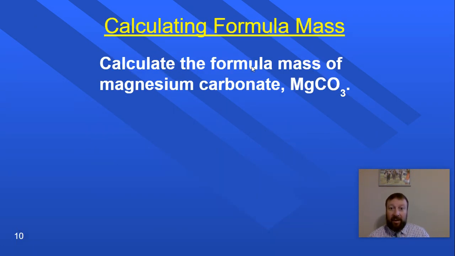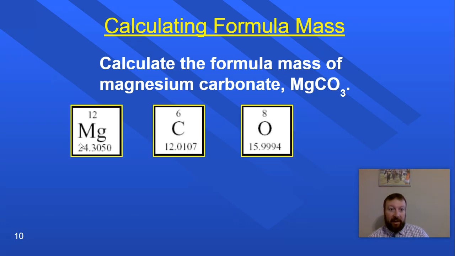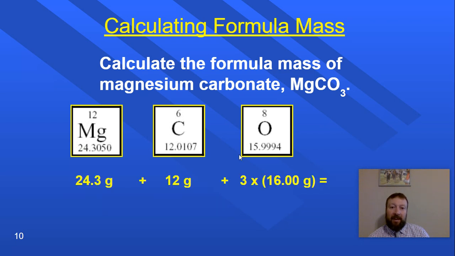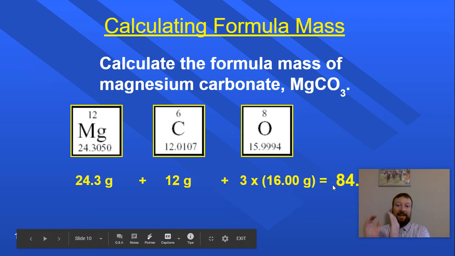If we want to calculate the formula mass, or what's going to go in our parentheses for a compound, whether it's molecular or ionic, you have to add up all the individual atoms. Take magnesium carbonate, which we learned last chapter. How many magnesiums are there? Well, there's 1. That's 24.3 grams per mole. Carbon is 1, so it's 12.01 grams per mole. And then there are 3 oxygens, so I'm going to take the 15.99, or just 16, you can round it, and multiply it by 3. Add all the totals up, and you get the formula mass. That's now what will go in when changing from moles to mass and so on.